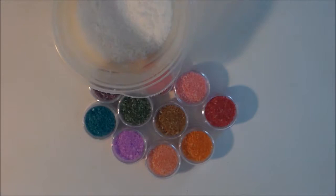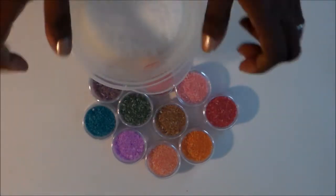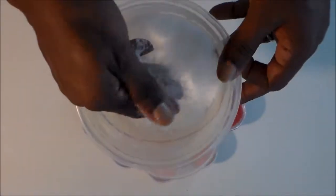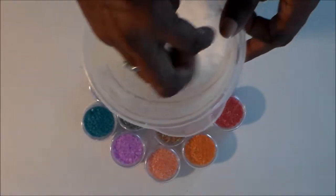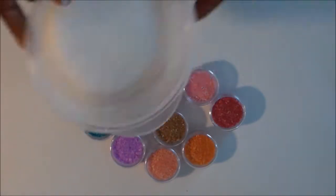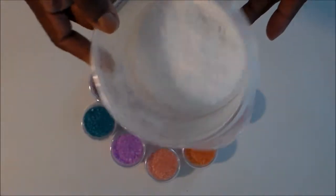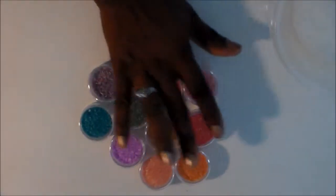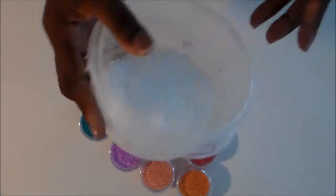So anyway, I cut it in half, and I just rubbed the halves together to make this stuff. They also said you can use this as snow. I set up when I was watching TV and cut one ball in half. I did all this in this bowl, and this is how much I have made so far, and this is how much I have left.